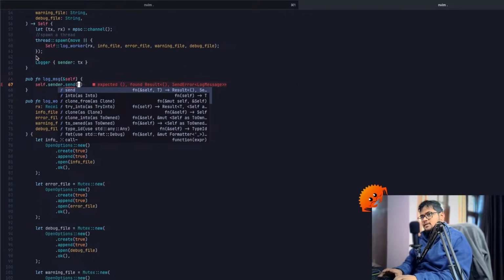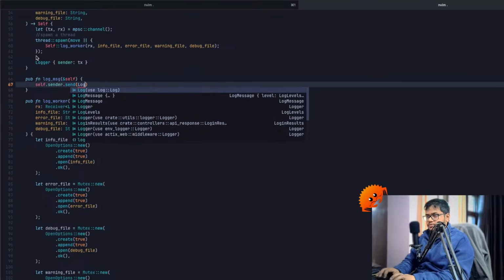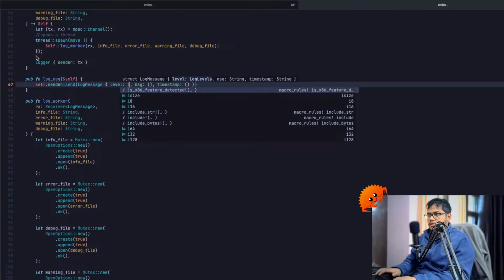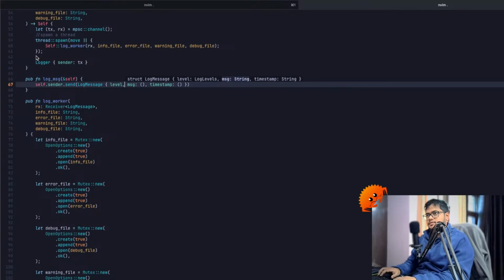Here I can send the log message, so I'll say log message. I'll type the level that I'll pass, and the message that I'll pass.